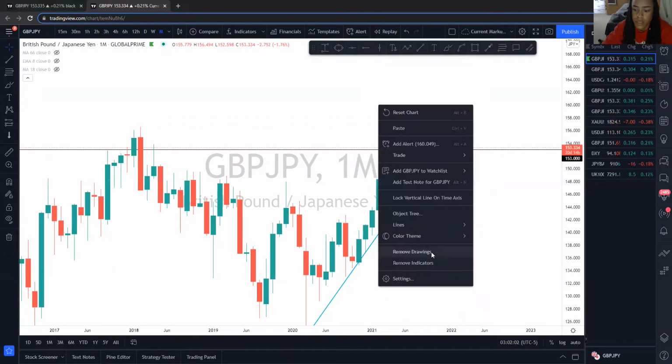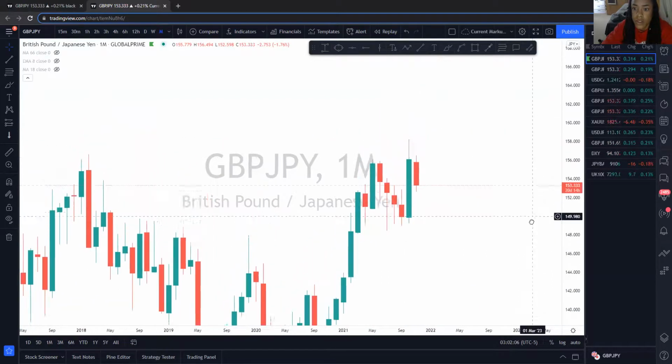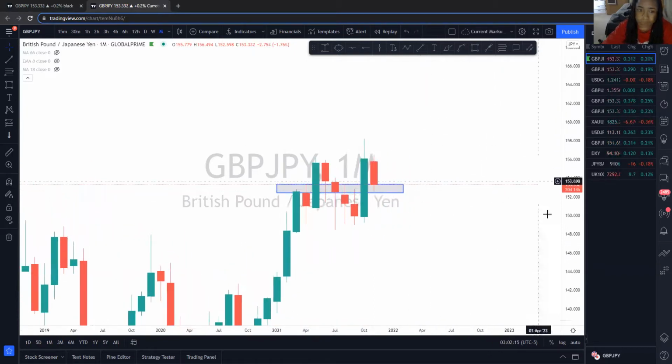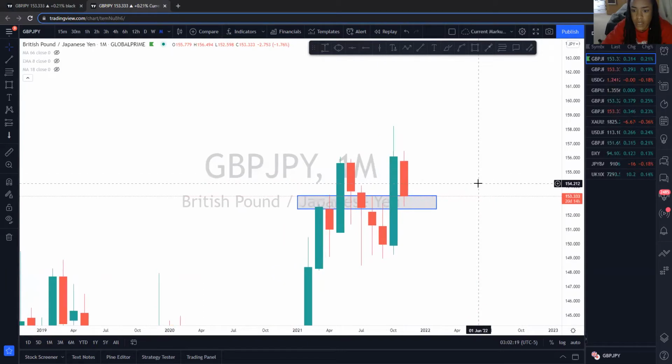Alrighty, let me clear up everything, just clean slate. So we're starting to see some bullish movement, thank God. But I wanted to just start off on the monthly so we know where our key areas are. Number one important thing, because you want to be selling into an area that's like weekly support, that's deadly.